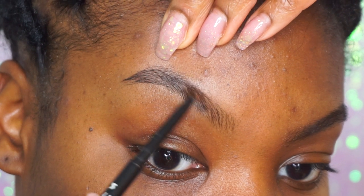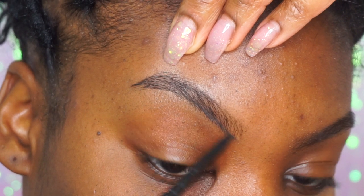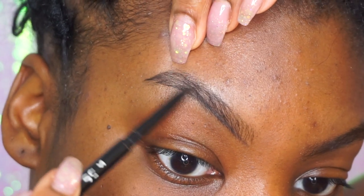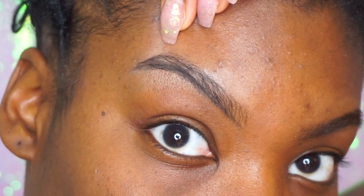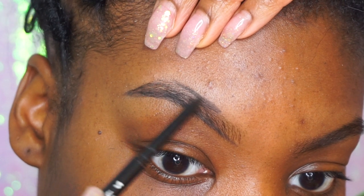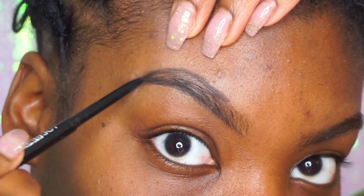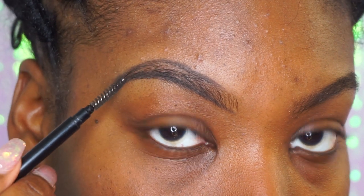So I like to start out by starting at the bottom of my eyebrow. I'm basically just drawing a line and also filling it in at the same time. It's hard to explain, but hopefully you can look at the video and see what I'm actually doing. So I start with my line and I just draw it straight across, following the natural lining of my eyebrow. Then when I go on the top of my eyebrow, I like to start in the middle. I don't start in the beginning because I feel like it creates a harsh line and it's hard to blend out later on down the line. So I just start in the middle and just follow the top area of my eyebrow. And then I slightly will fill in towards the inner part of my eyebrow. It'll make more sense throughout the video.